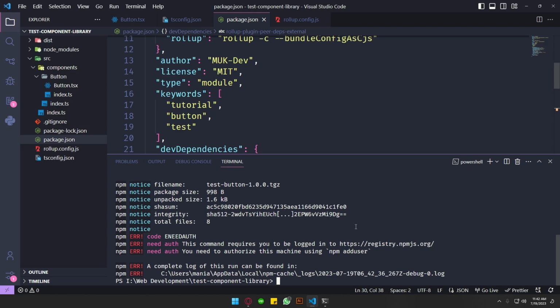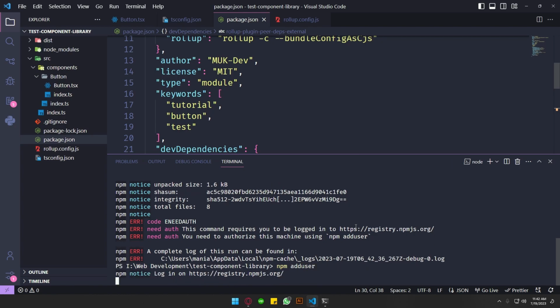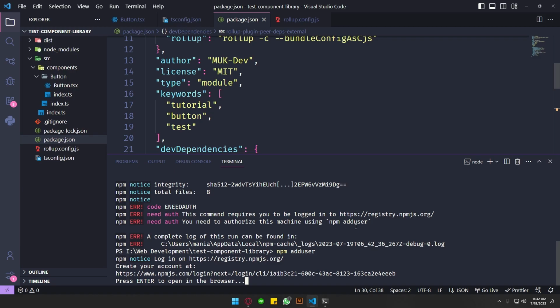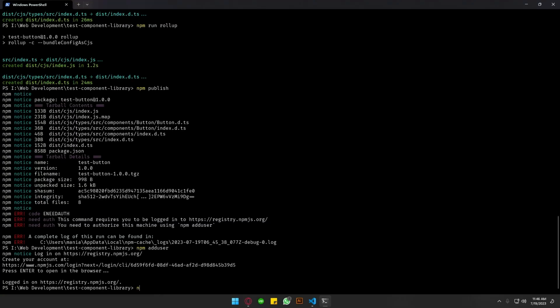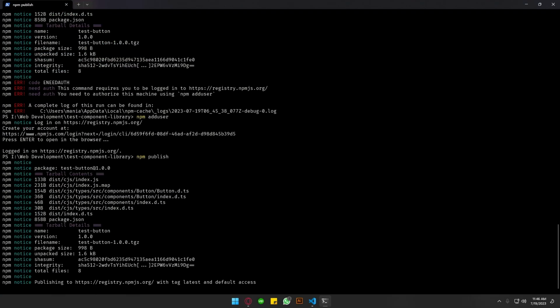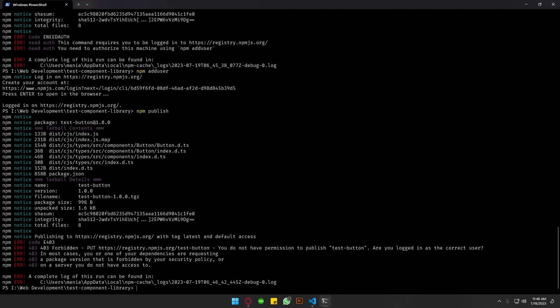Now if I try to publish it on npm with npm publish, it gives me an error to add user. Now I need to log in with npm here. After logging in, when I try to publish, it gives me this error. This error can be caused by three things.